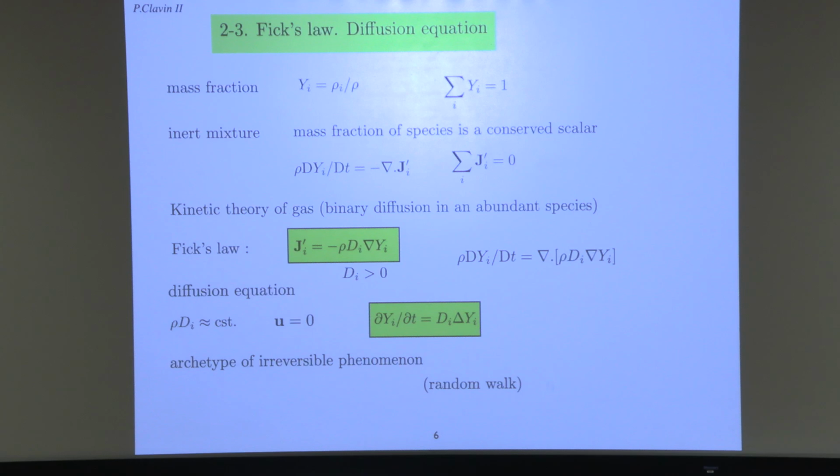Now, if you use Fick's law, which tells you how the diffusion flux is related to the gradient of the mass fraction, you put that in the equation and you obtain a diffusion equation for each species when there is no reaction. So this is a diffusion equation. And even here it is easier to see the dimension of the diffusion coefficient. On the right you have the diffusion coefficient divided by a length squared, because this is a Laplacian, the square of the gradient, and on the left side you have Y divided by a time. So it is a length squared divided by a time. And this is the archetype of irreversible phenomena. So it is time to stop, 15 minutes, and yes?